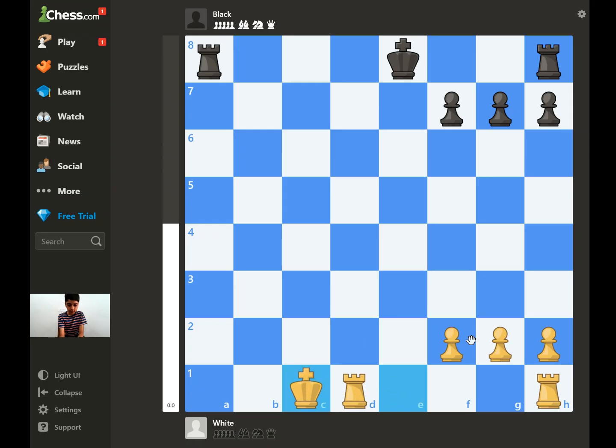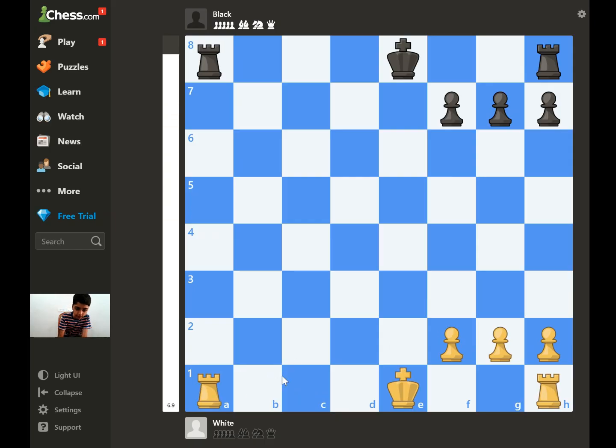Don't get confused because on the queen side there are three squares of gap, while on the king side there are only two squares of gap. So you may be thinking, what? The rook here is moving three squares and the rook here is moving only two squares. That's a bit confusing, I guess, for many kids. But remember that for castling, the king only and only moves two squares, not one and not three.